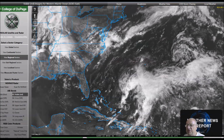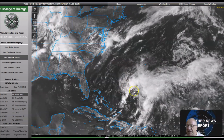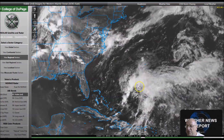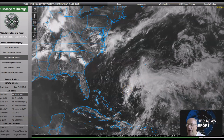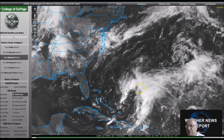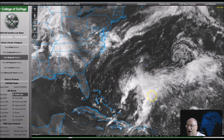Before we get to the forecast, we have our first area of disturbed weather for the 2024 Atlantic hurricane season, and here it is right here. It remains fairly disorganized, although there's deep convection associated with this, but it's scattered. It's not forecast to enter any rain, but it does have some chance of developing into a tropical or subtropical system in the next couple days between Bermuda and the Bahamas.